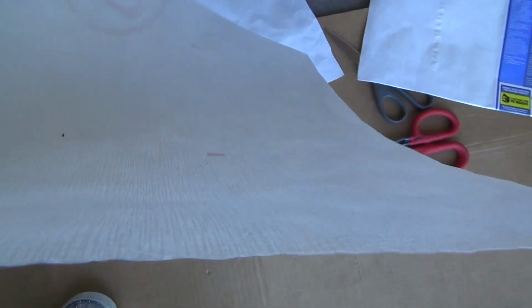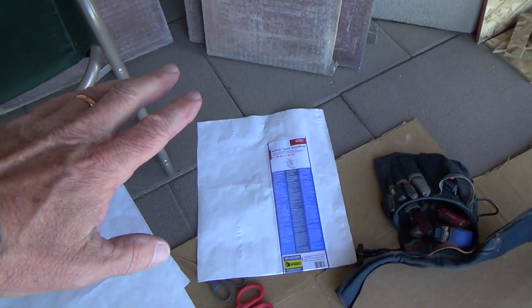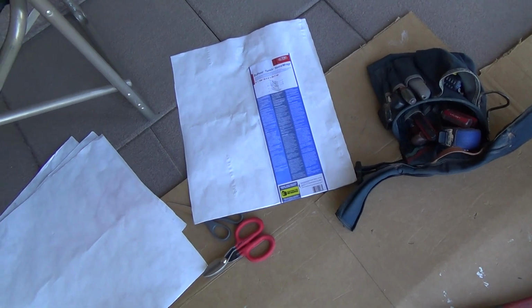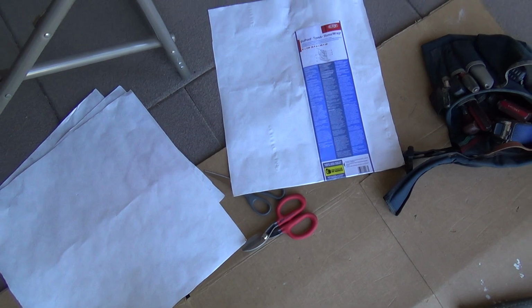But see, I could take this. I don't know why they call this non... what do they call this? Non-woven, I think they called that. But it sure looks like it's woven. But, you know, there's a reason for everything. So check that out before you buy it. Don't just buy it because I said it's a good product. Know what you're buying, and maybe you decide to get the other stuff for half the cost. Who knows?